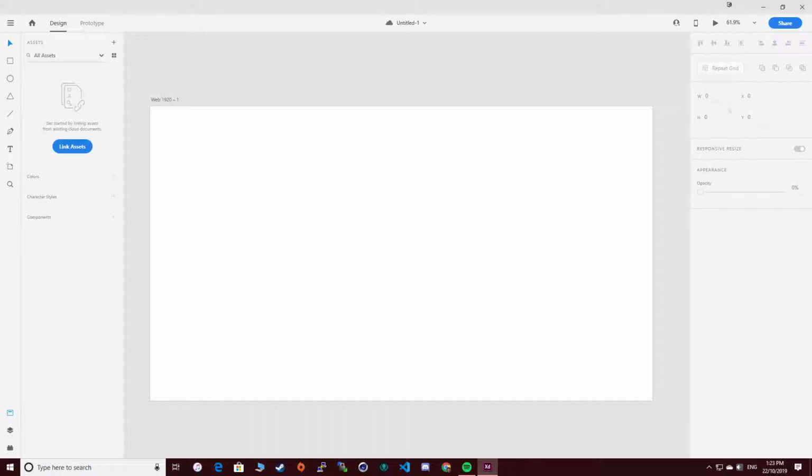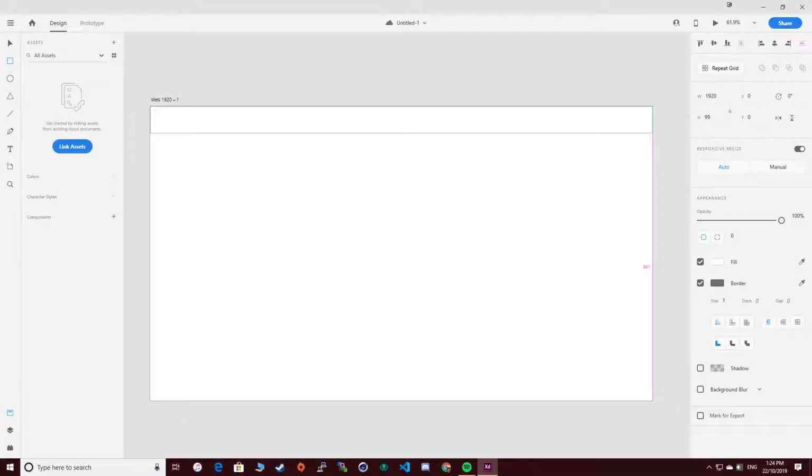So the first thing that we're going to have to do is the navigation bar. It's going to be the thing that's at the top of the page. And as I do this, let's talk about the idea of external consistency. When your user comes on your page, you have to remember that they've been to 10,000 other websites before they've come to this one. And they have all these ideas about how websites should work. And one of those is the nav bar. They expect that the navigation bar is going to be at the top of the screen, not at the bottom. That would throw people off completely.